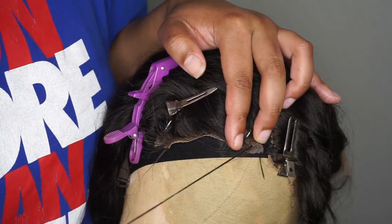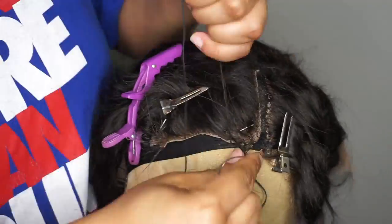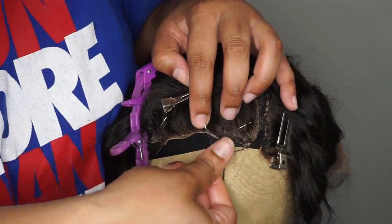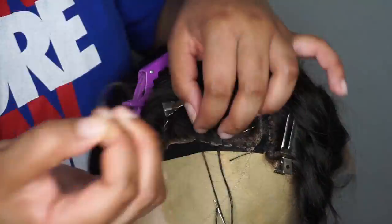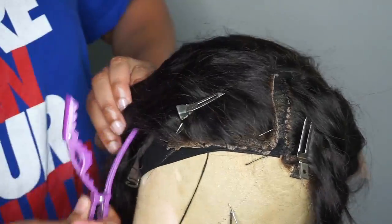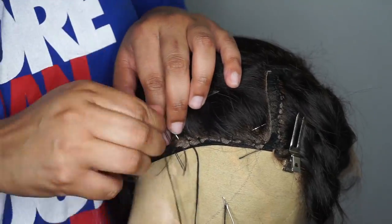It's pretty much not that complicated because the wig is already constructed. You're just repositioning everything. And I know my sewing is a little bit jacked up, but it's really hard to sew and film at the same time, so it's going to look a little ratchet, but it's okay, it got the job done.